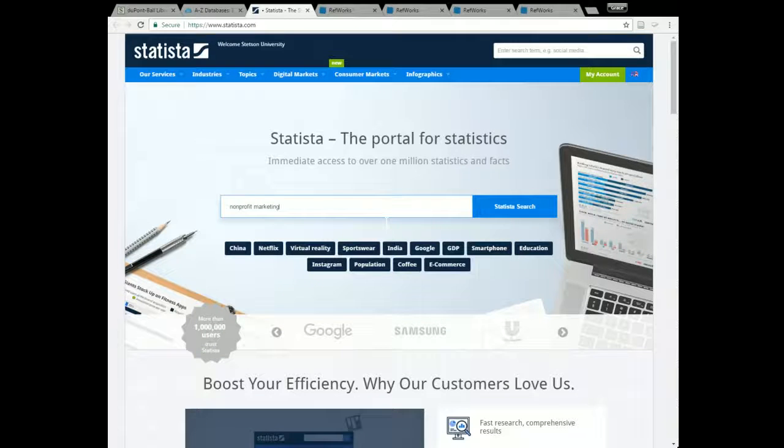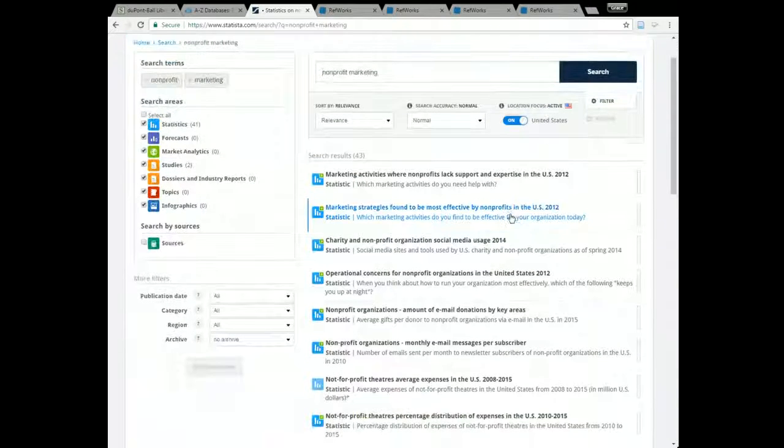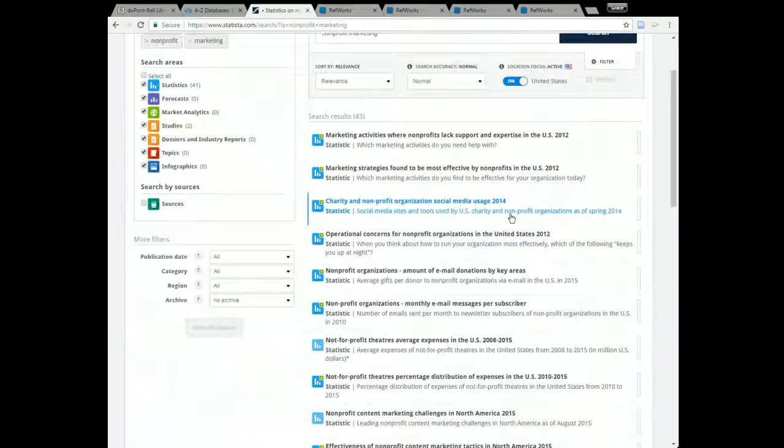Let's see what kind of statistics they have on nonprofit marketing. We've got 43 results, and it looks like a really wide variety of stuff here. So we can look at charity and nonprofit organization social media usage from 2014, operational concerns for nonprofit organizations in the United States in 2012, lots of other things here.